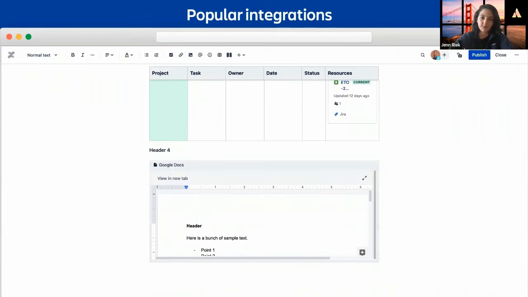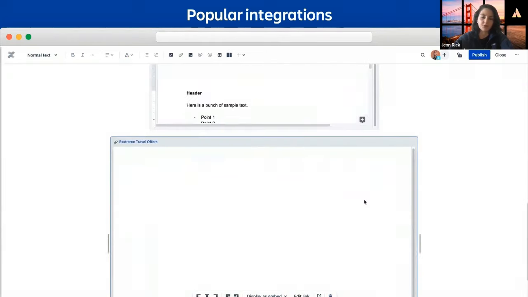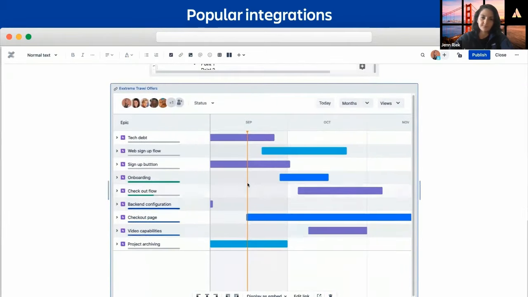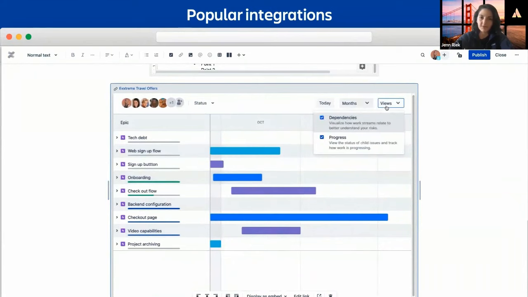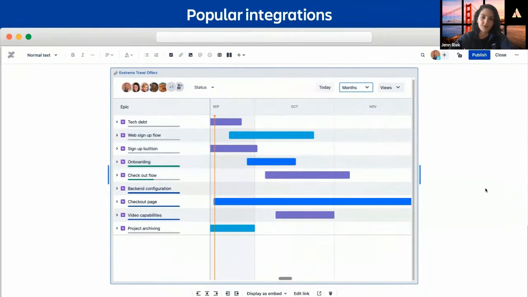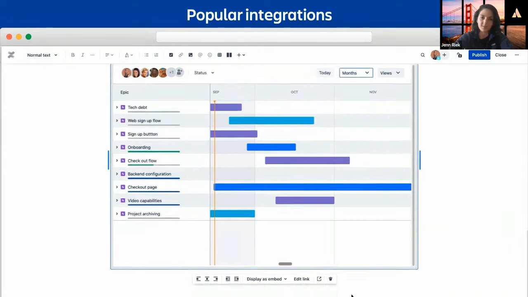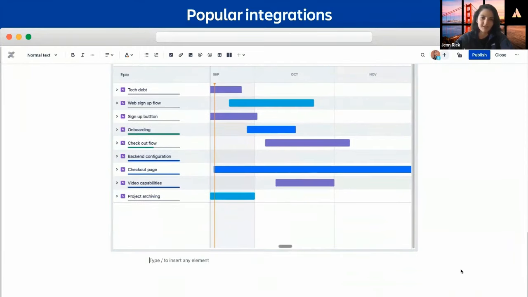Because we're Atlassian, we also do this for our sister product, Jira. You can fully embed Jira roadmaps on a Confluence page too. And the same rule applies for Trello. You can insert an entire board or a single card. Just note that for Trello, you can interact like Google Drive and Jira when you hit publish. You can add new cards, comments, move cards, and all that jazz.